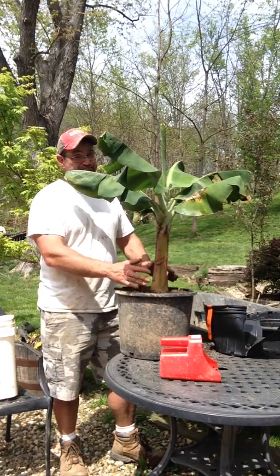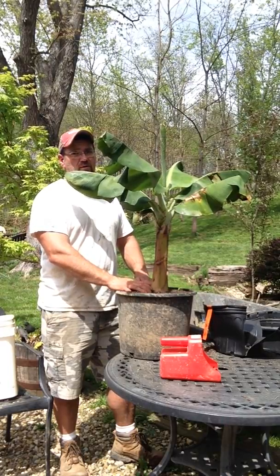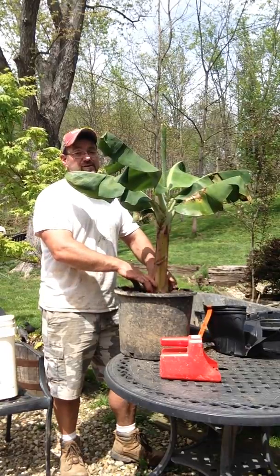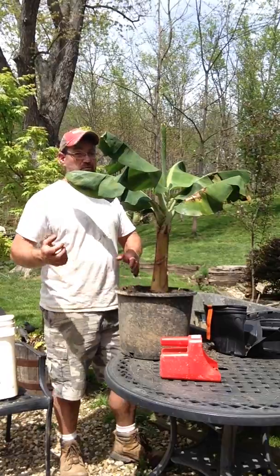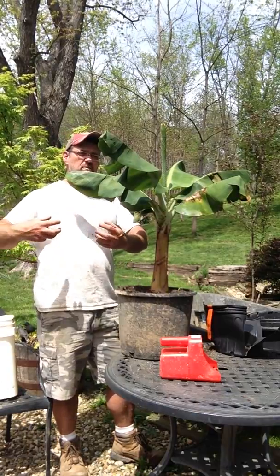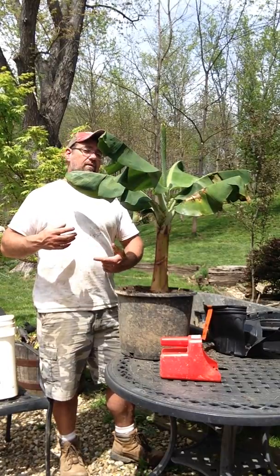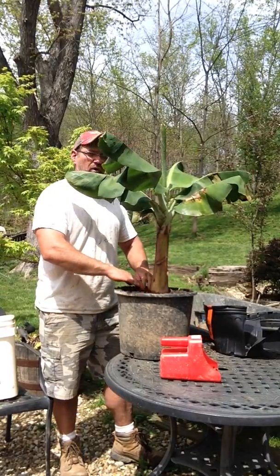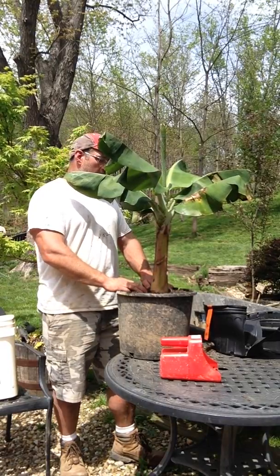Now again, that's the reason I'm not watering this in right now, because this plant was soaking wet, to the point that when I pulled it out just now and was showing you how to separate some of the roots and loosen them up, I was seeing a considerable amount of root rot at the bottom. So I'll water this in probably tomorrow or the next day.